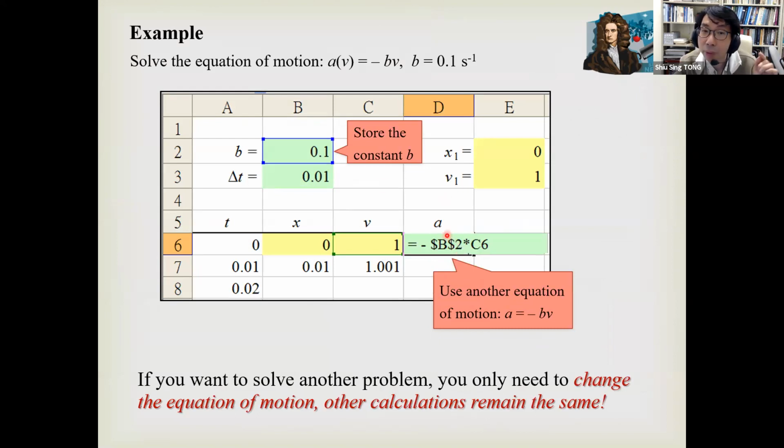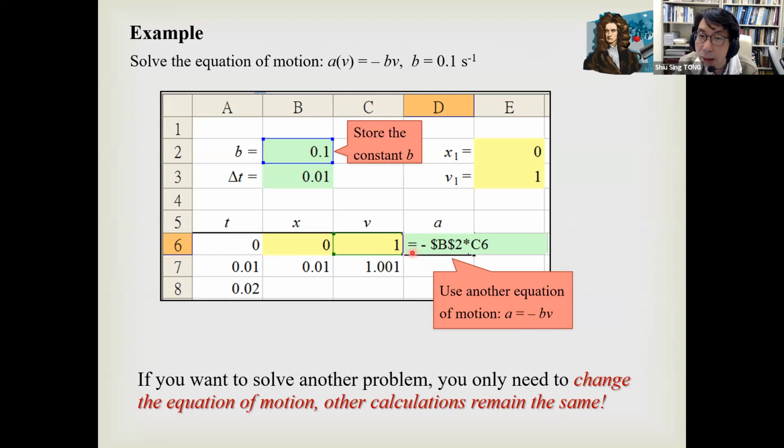In the previous example, we entered the acceleration due to gravity in this cell, and we referred to the value of g that is stored here. But now we are handling a different problem, the problem with a viscous force. So in that case, the acceleration is no longer given by a constant, no longer given by 9.81, but given by this formula. How do I refer to this formula?